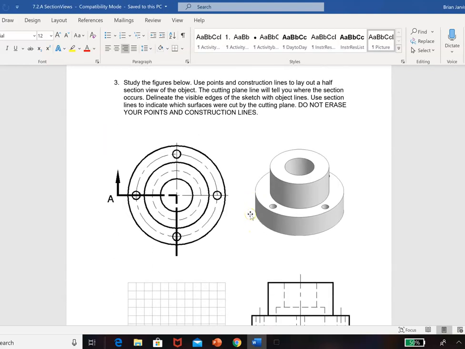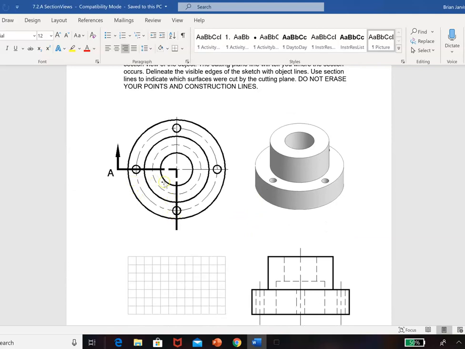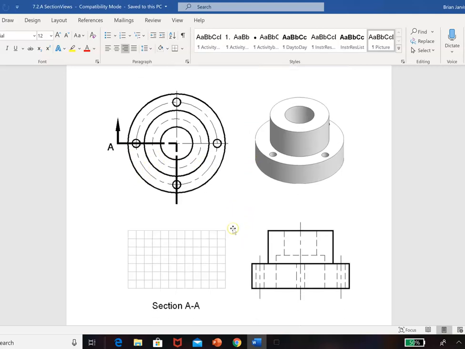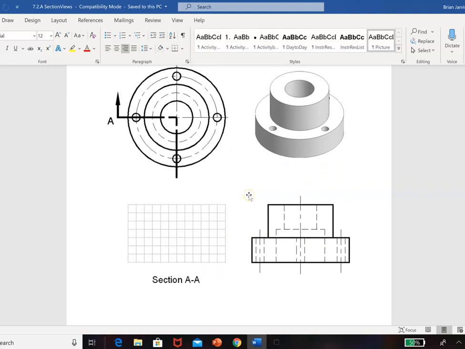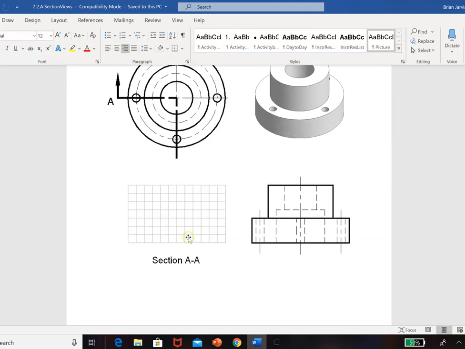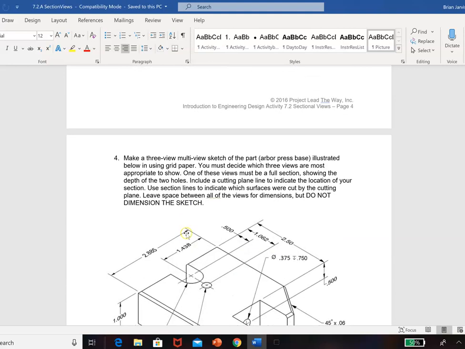Now here we have a half section where they cut this corner away right here. This one's probably easier than the first two because what you're going to see is basically the right side and then the right side with it cut away. So remember, in a circular type of view, you'll find that they are pretty much the same views, right? That's why we typically, for a number of cylinder-shaped objects, only create two views, top and maybe the front. So in this case, they did a section view to show you the inside of it. Don't forget to put in your section lines.